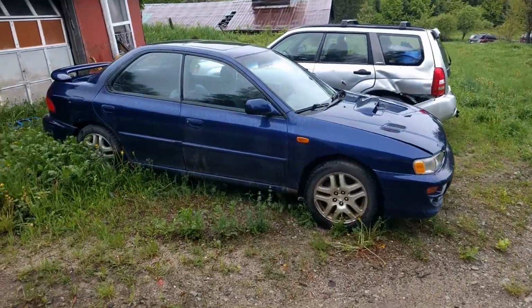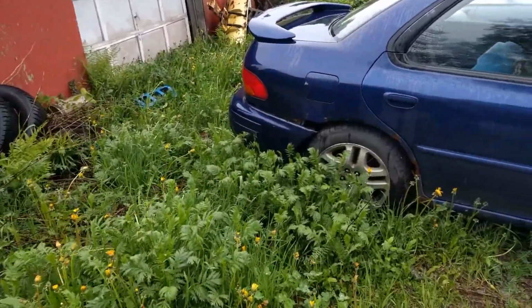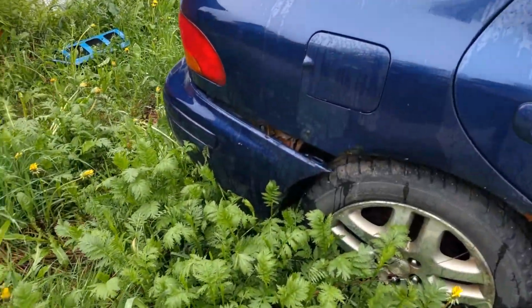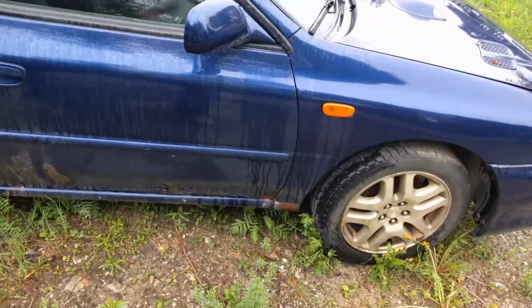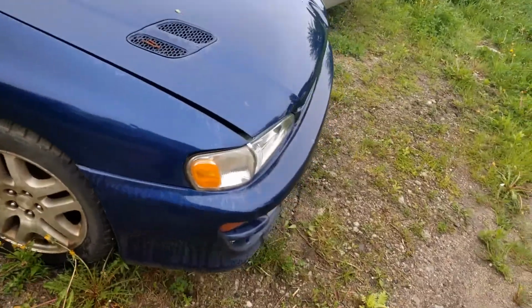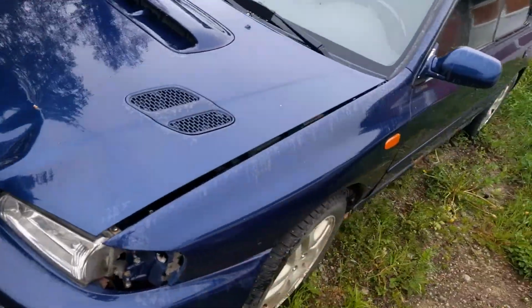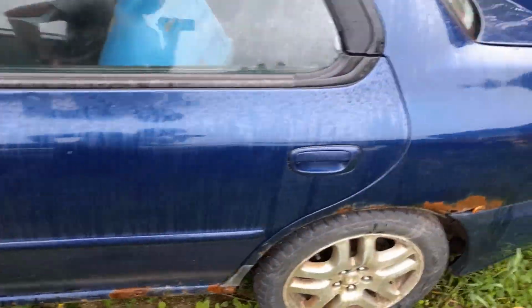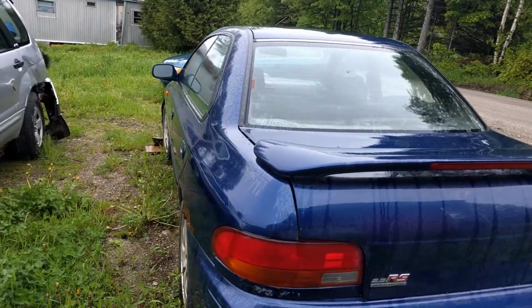Well, here it is, folks. Hi, doggy. How are you? This is Merlin. But yeah, it's a sexy looking car, other than, obviously, the typical Subaru issues. You know, that wheel well. It's a little crusty all over, unfortunately, so I don't know. I'd love to make it into a project, but it needs a lot.